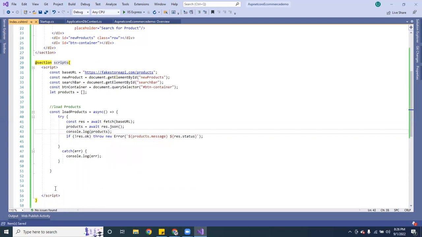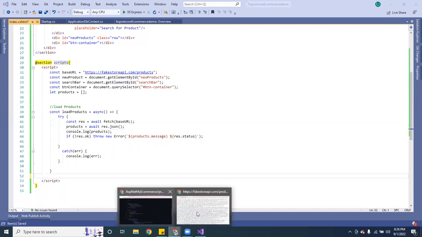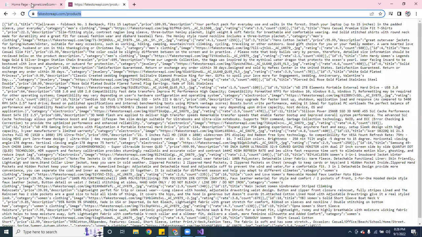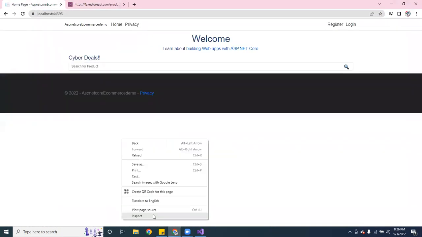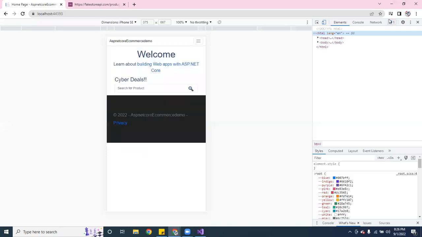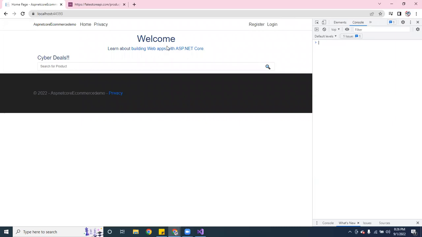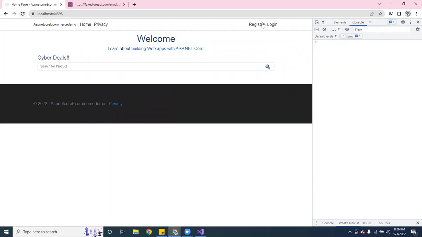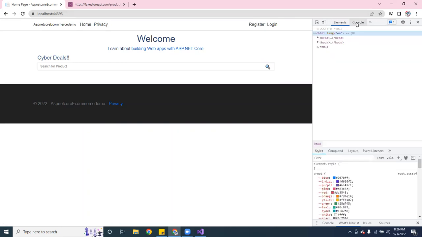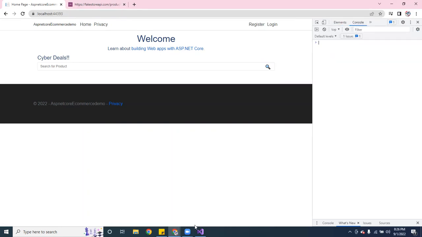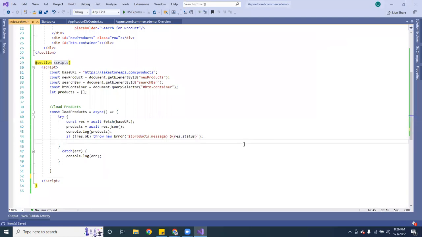So let me go ahead and build this. Let me go back over here, open the console, and inspect this. Let's open the full screen and go to the console. I'm going to refresh. And nothing. We're not getting anything, and I wonder why. Did I save it? Let me make sure it's saved. Oh, I did not save it. So let me go ahead and save it.